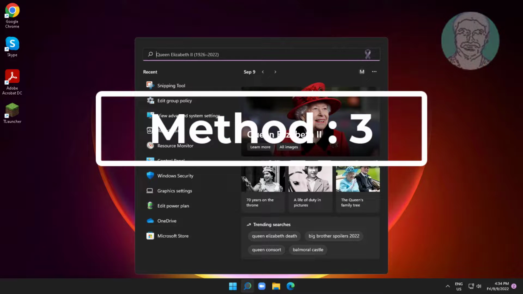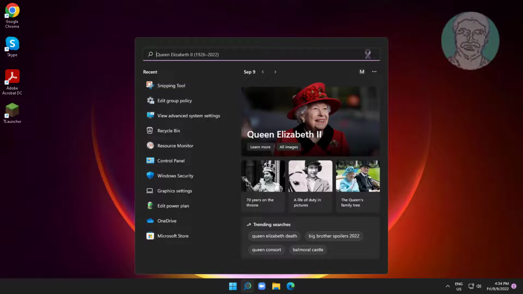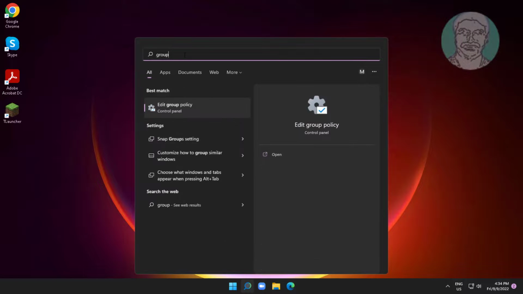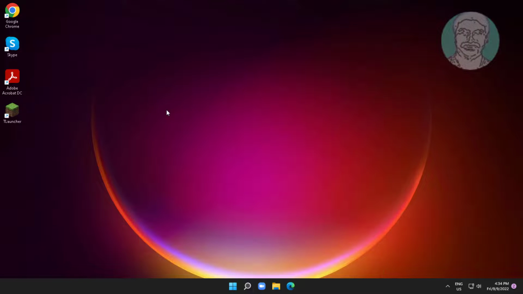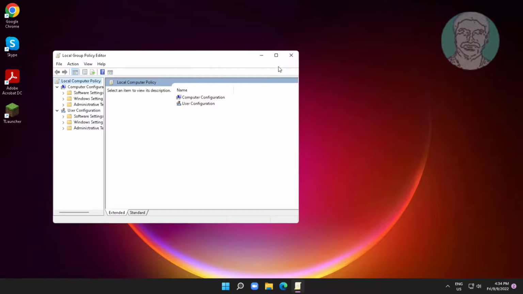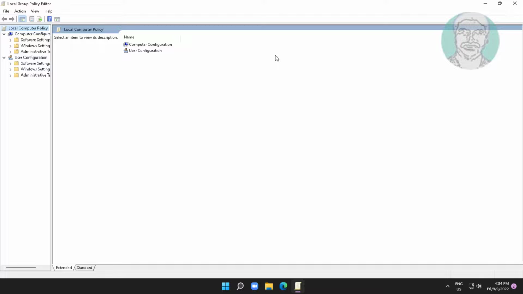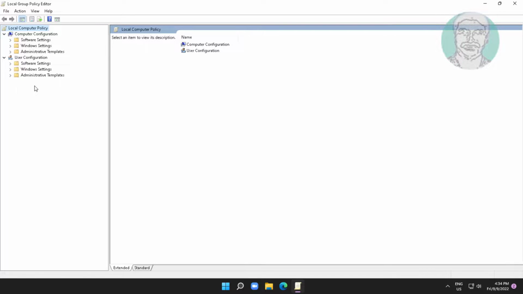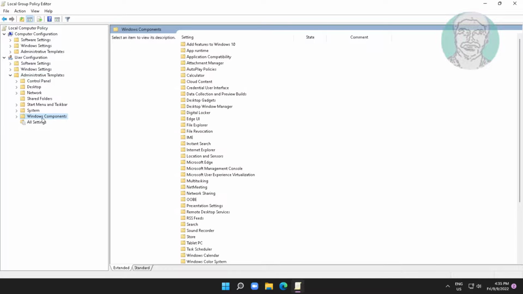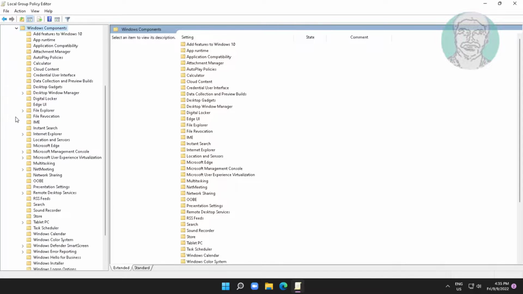Third method: type group policy in the Windows search bar, click Edit group policy. Click and expand Administrative Templates, click and expand Windows Components.